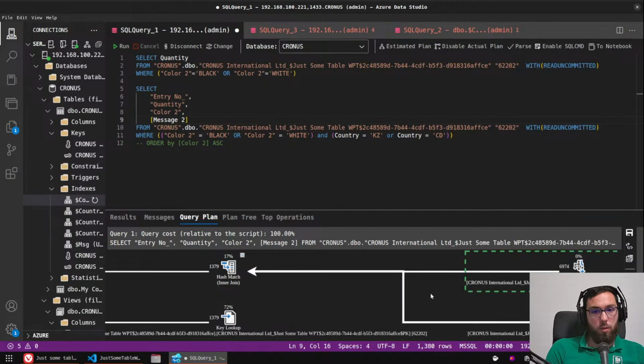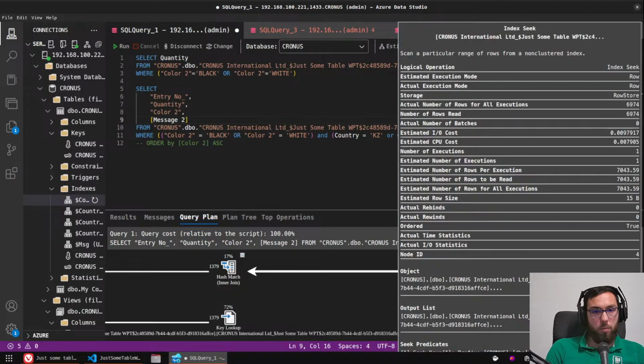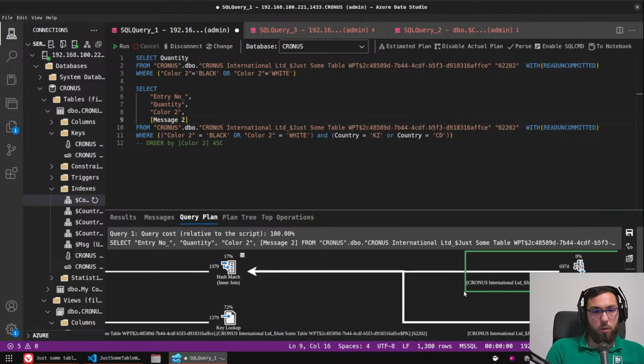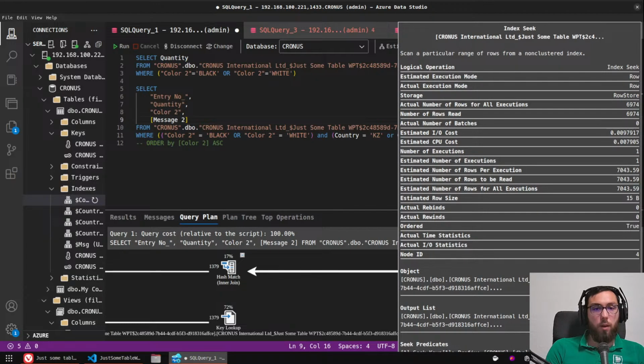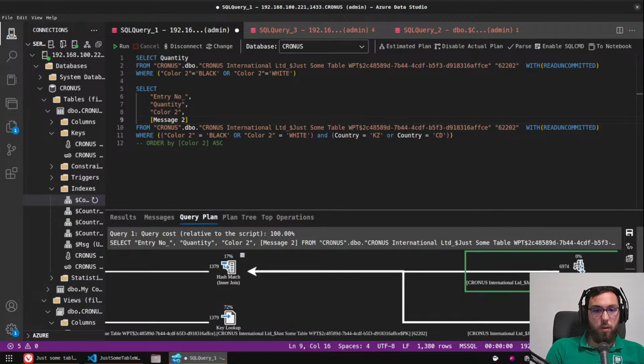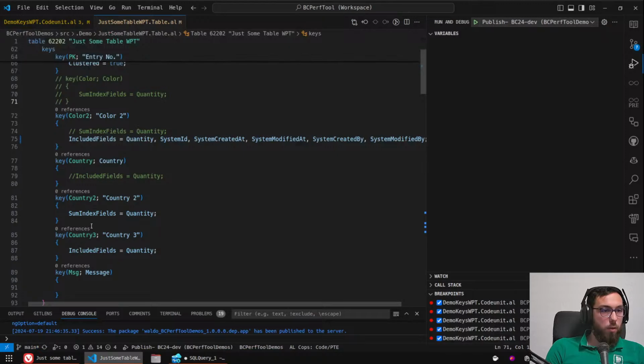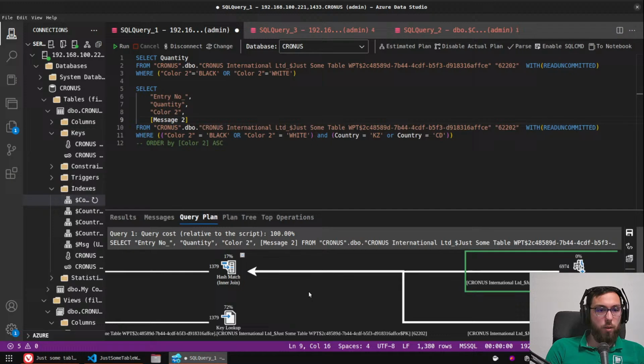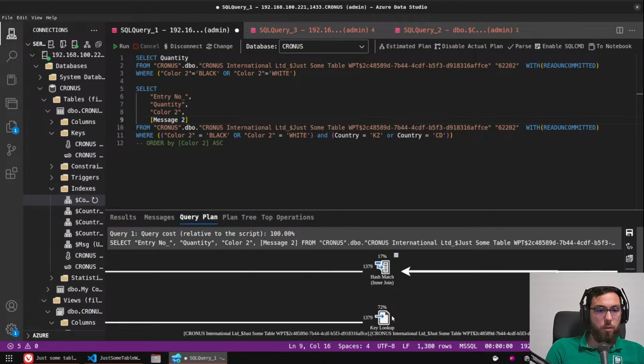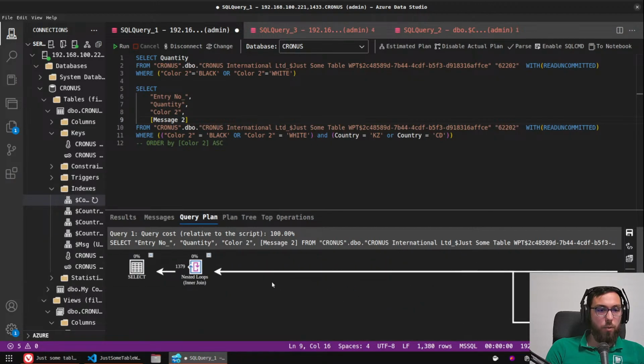Does it tell me which one? Doesn't tell me which one, but it does somehow, I just cannot see it. Okay, so it does the index seek, then it does another index seek, because we have two different indexes to do the filtering. Then it does a hash match, key lookup, and then puts it all together to give us the final result.